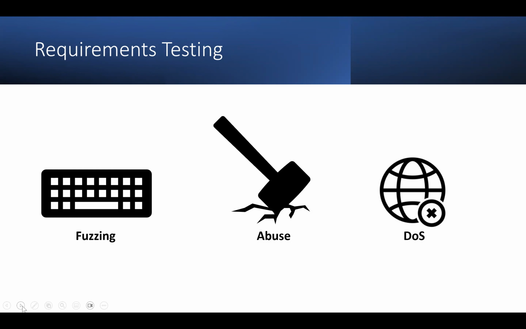Abuse case testing is a software testing approach that focuses on identifying and mitigating potential misuse or abuse of the system. So unlike traditional testing that often concentrates on validating expected functionality, abuse case testing is a negative testing, and it's designed to explore scenarios where attackers intentionally misuse the system to identify vulnerabilities and weaknesses. This involves thinking from an attacker's perspective and considering scenarios where the system could be intentionally exploited.